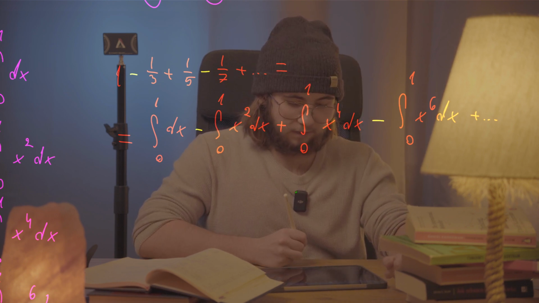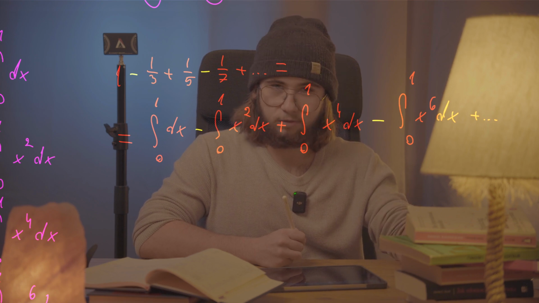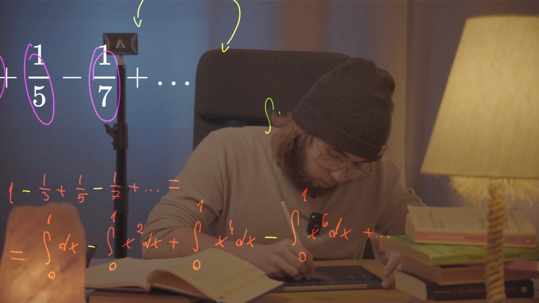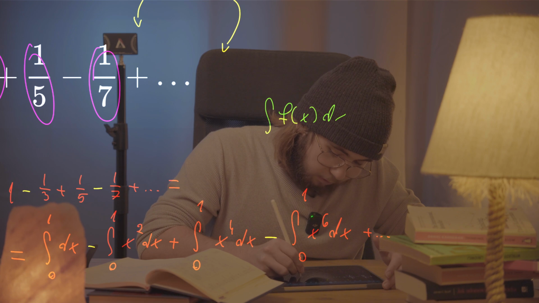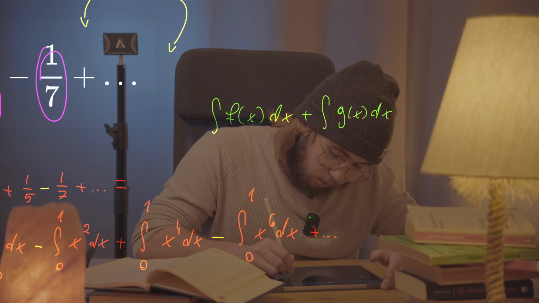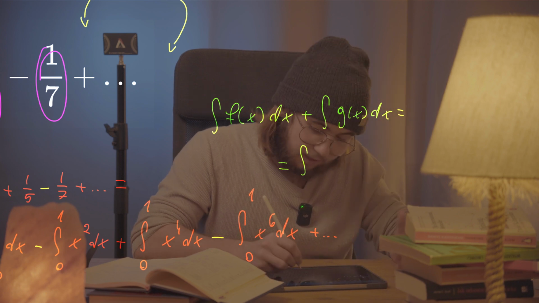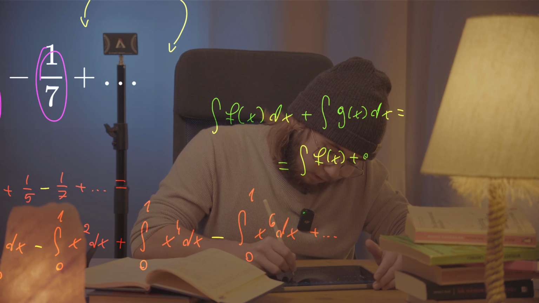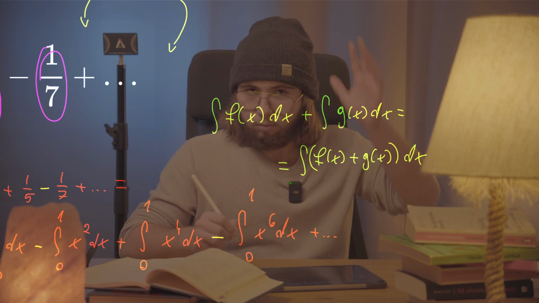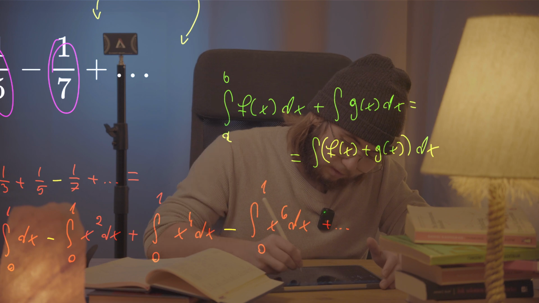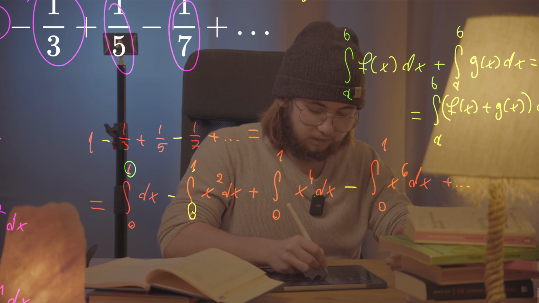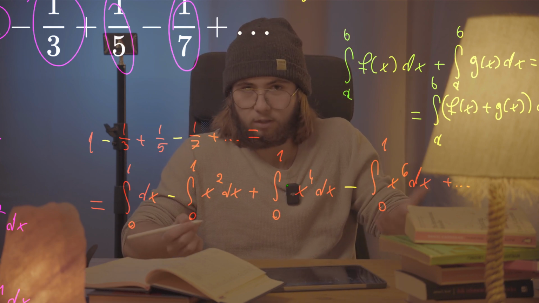But now the nice thing is that I can combine integrals together if I'm adding them or subtracting them. If I have an integral of the function f of x with respect to x, and I'm trying to add an integral of a function g of x with respect to x as well, I can combine it and say it's going to be the integral of f of x plus g of x, all taken with respect to the variable x. I mean, provided that the bounds of integration there are the same, and this condition is surely satisfied in my case.